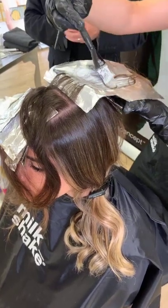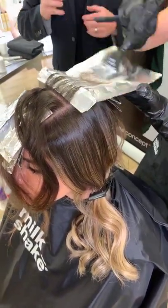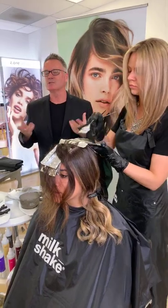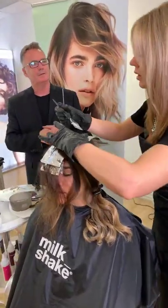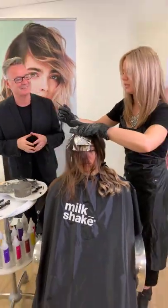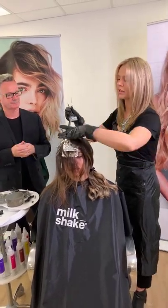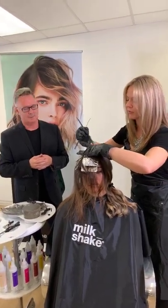And another element that's recommended by the company, we don't recommend using heat on the Decologic Lightening system. Please allow the natural air temperature to do the work for you. And like we said earlier, leave it that 5 minutes rather than taking it off 5 minutes early. Another thing I love about this lightener is I've never had an issue with it swelling or bleeding. It really is very stable and works very well in foils or freehand.